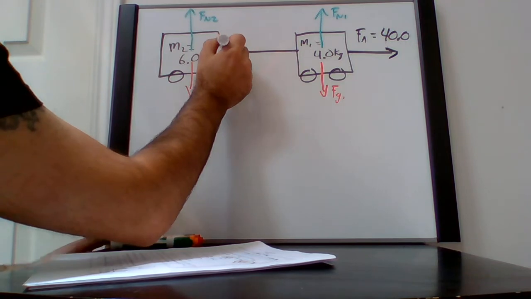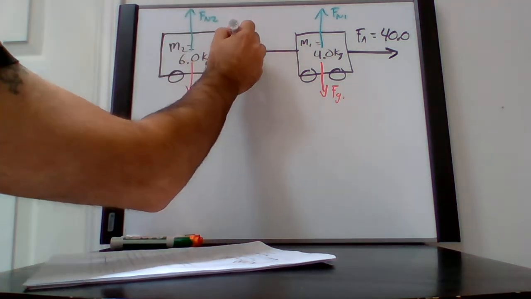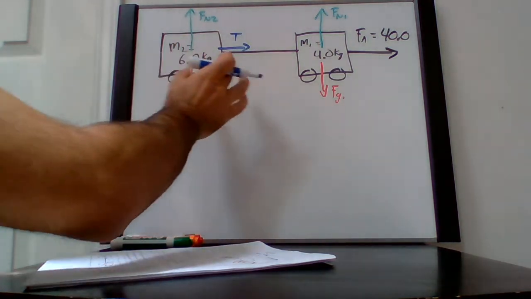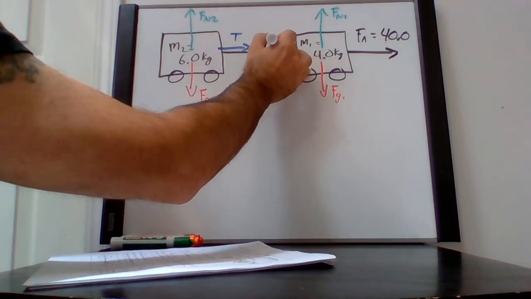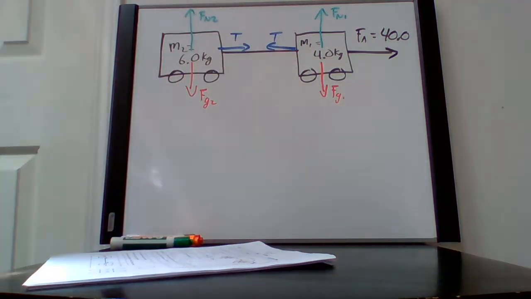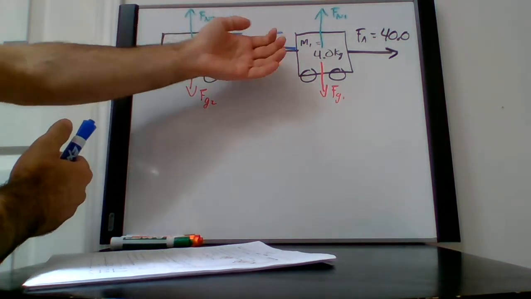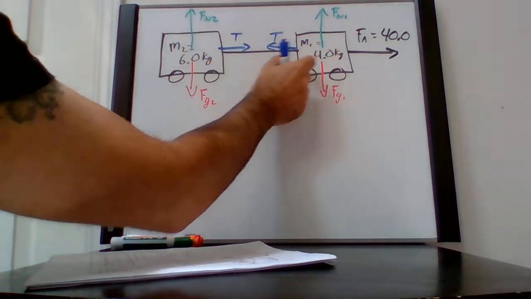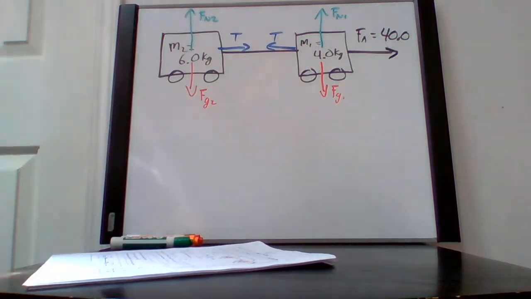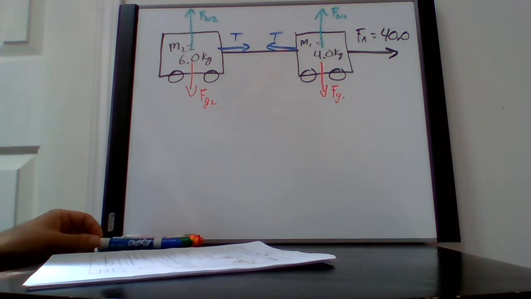Because of this rope, this mass is being pulled this way by tension. And since this rope is attached to this M1 mass, tension is also pulling it back in this direction as well, right? We said tension goes in both directions. If I'm pulling on this side here, this mass here is pulling this way, so we see this mass being pulled, but this mass is also pulling this one back, and we see this tension going in both directions, okay?